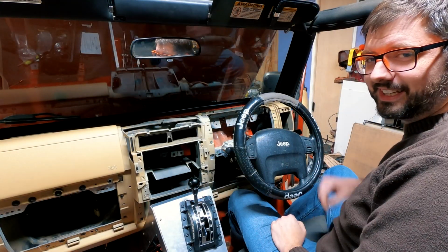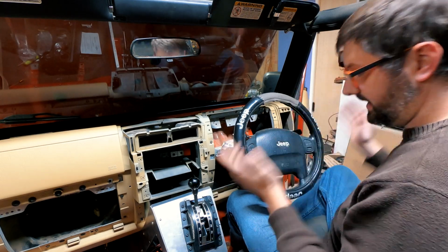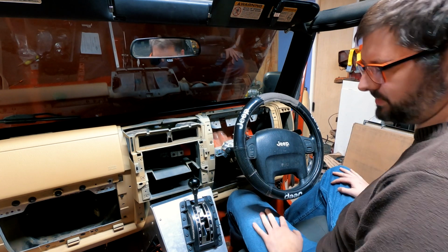For once I got really lucky. I have a horn, so that's fantastic. It's actually really nice to have this back on and see it say Jeep again.